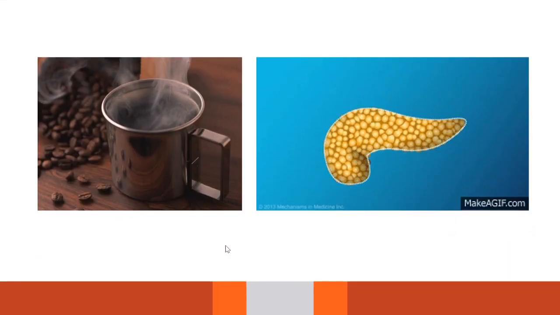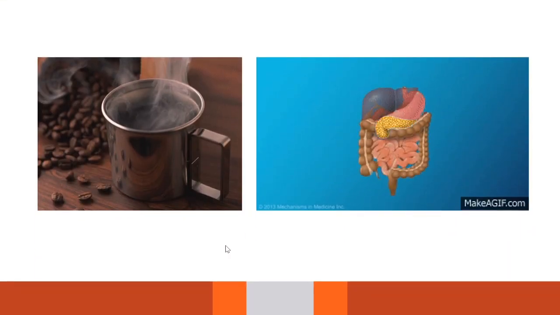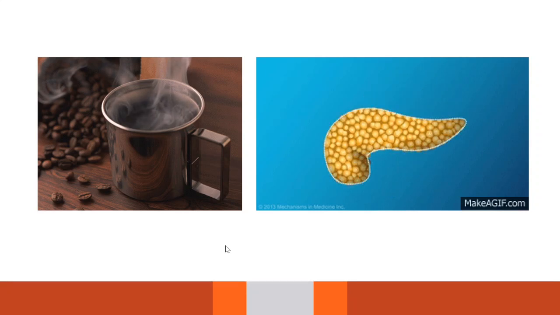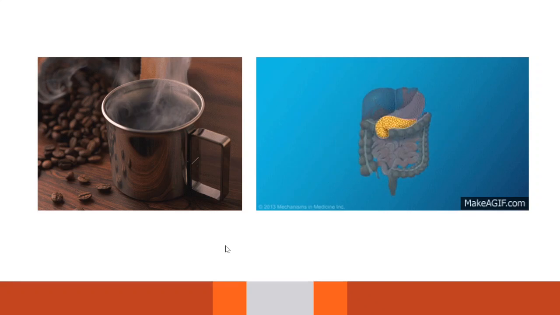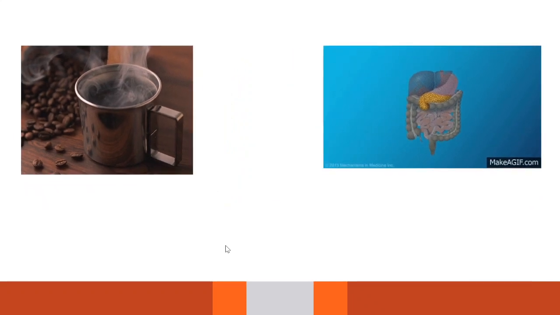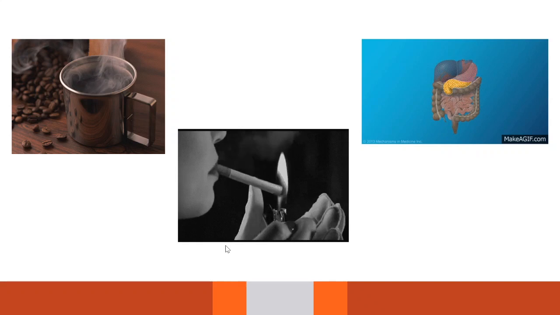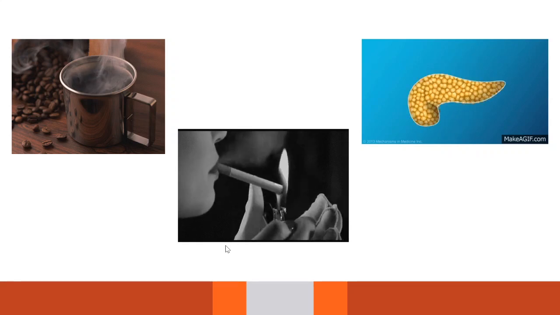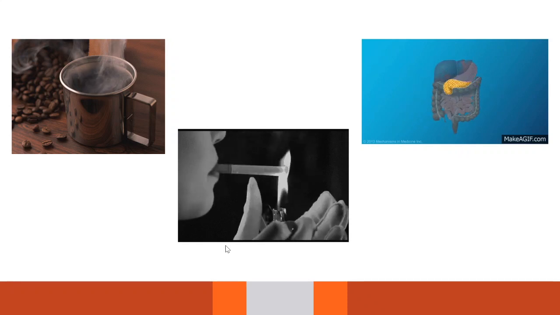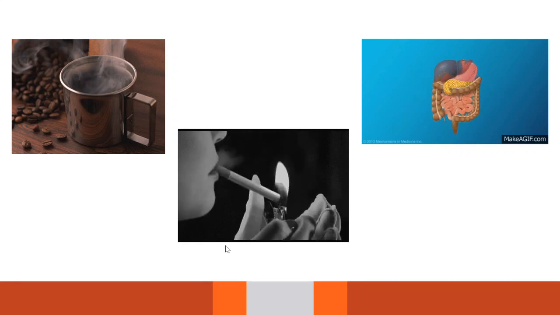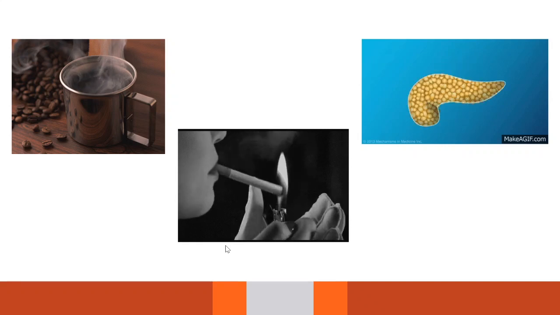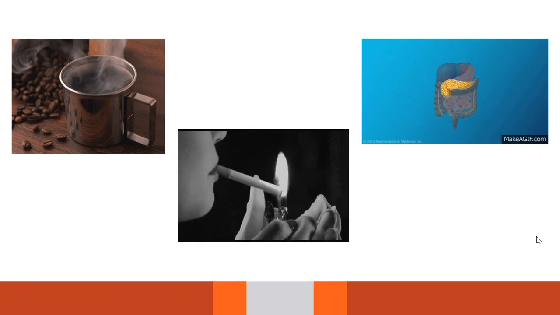So let us take another example, the relationship between coffee and pancreatic cancer. It was observed that there is an association between drinking coffee and pancreatic cancer. However, as the study went on, they found a confounder, which is smoking. Going back, for us to say it is a confounder, what was our first criterion? It must be a known risk factor. And smoking is actually a known risk factor for pancreatic cancer.